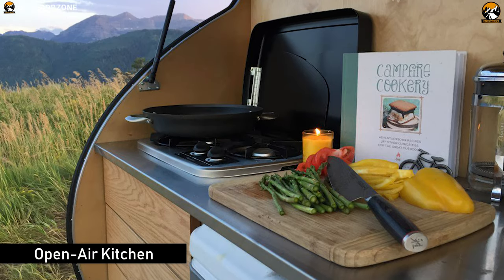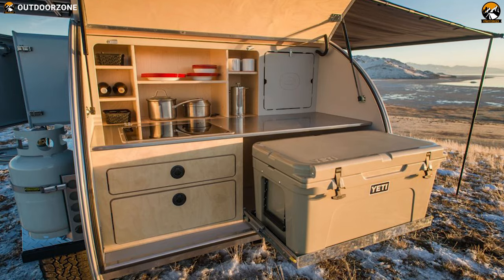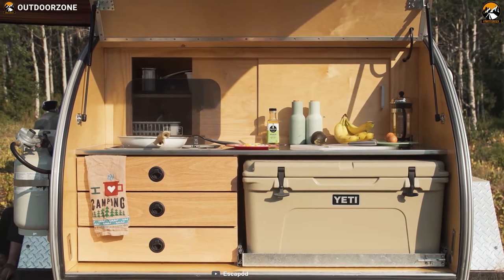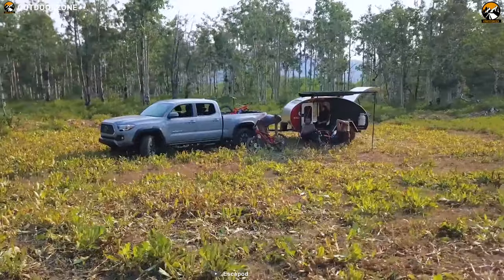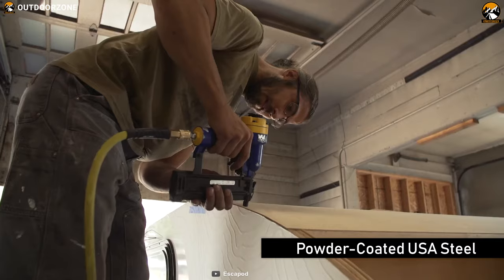The Topo Series galley is ready to become your open-air kitchen on the road. It comes stocked with lighting, two drawers, and rear cabinets to store cooking essentials, the double azure table, and cutting board. The Topo Series body is 5 feet by 8 feet, built on a hand-welded 2-inch by 2-inch frame of powder-coated USS Steel for full protection from the elements.